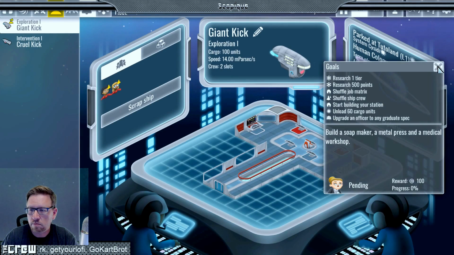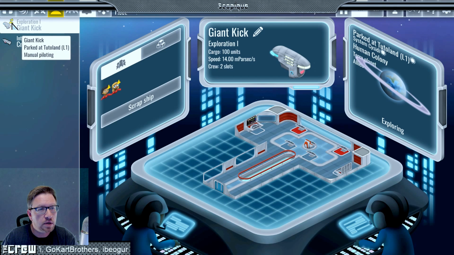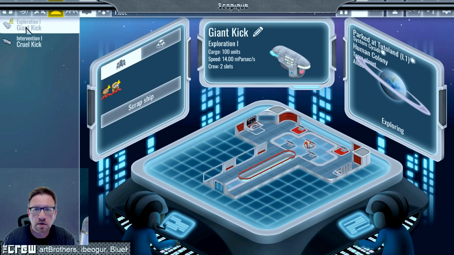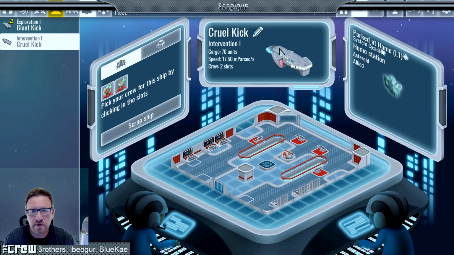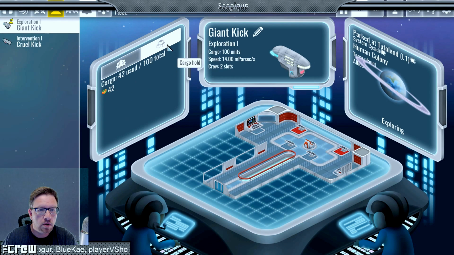All right, so here is our fleet. The giant kick, which is parked at Tudoland, and the cruel kick. Okay, so this is the exploration. This is the intervention. This is my warship. Pick your crew by clicking in the slots. That's fine. Nothing in the cargo. 42 used out of 100 total, so we may only get that much before it comes back.